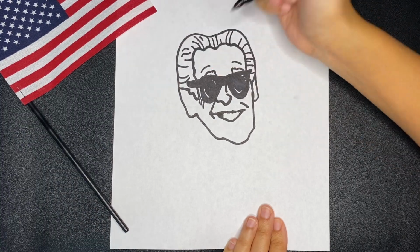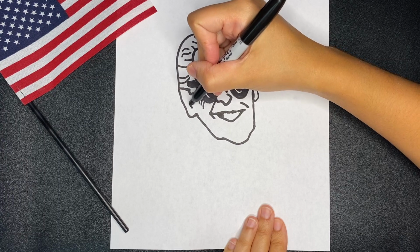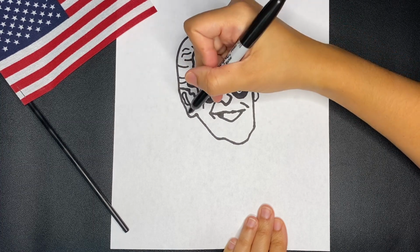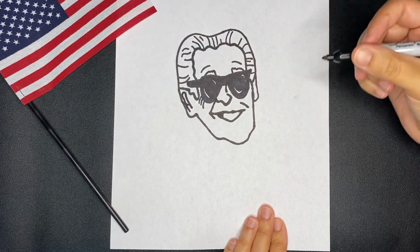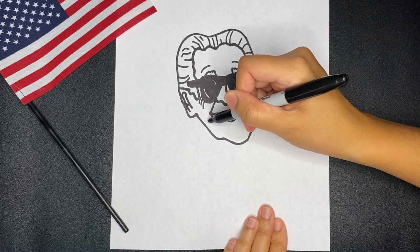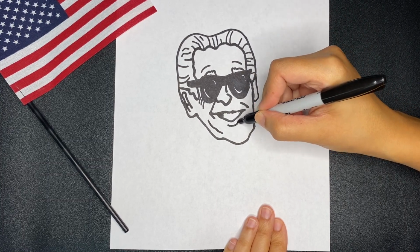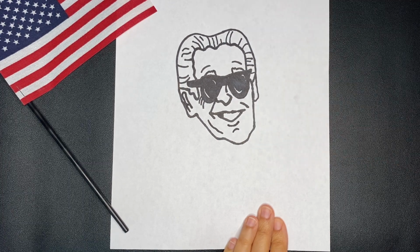Now for his ear, we're going to make a line going up, around, kind of like a curve, and another line going in as well, like that. Now we're going to make some more smile lines. Going in, another line at the bottom, like a curve, and a small downward curve for his chin.